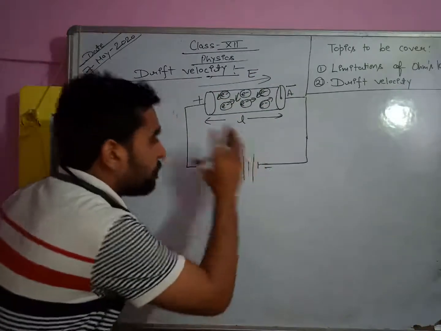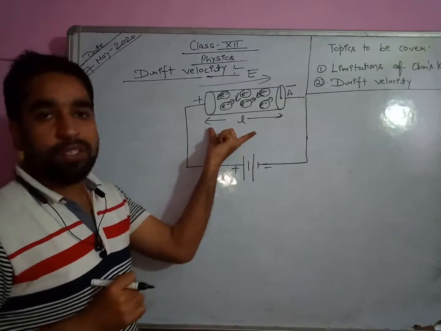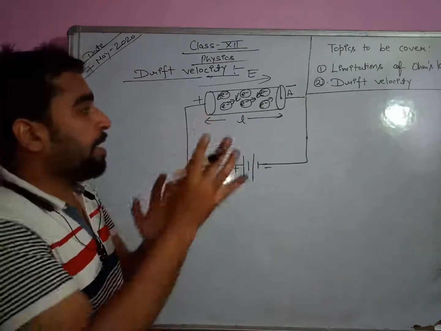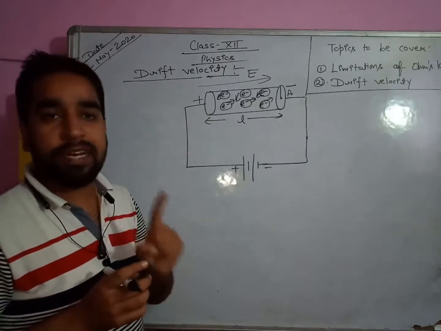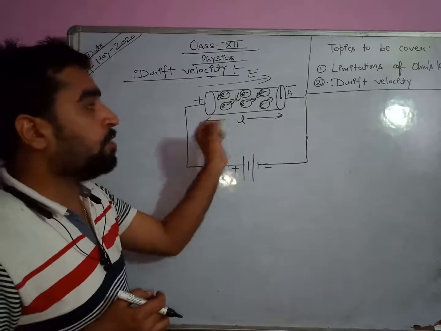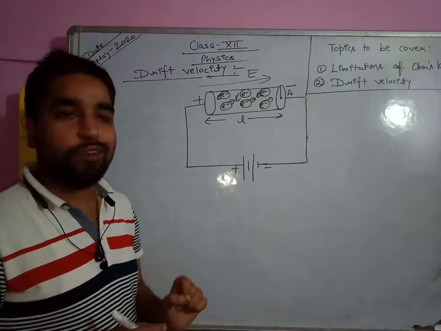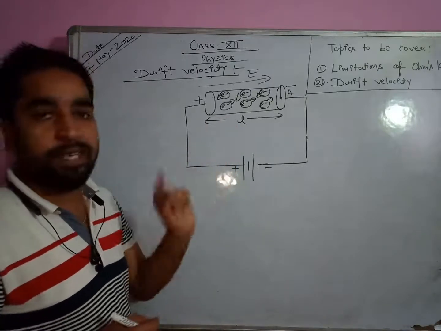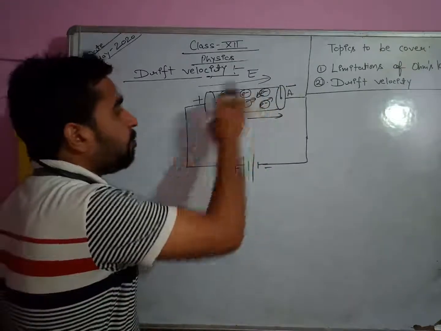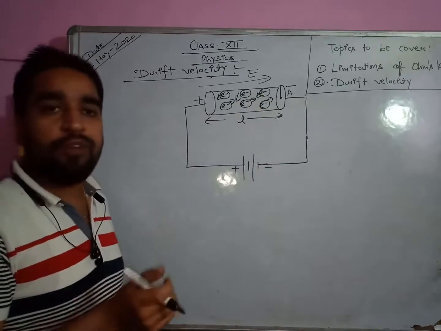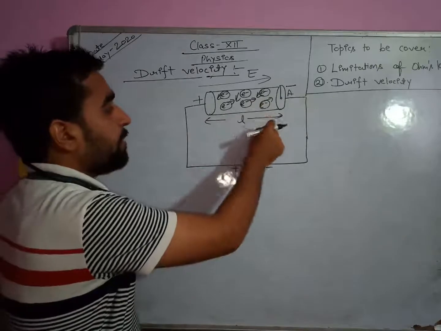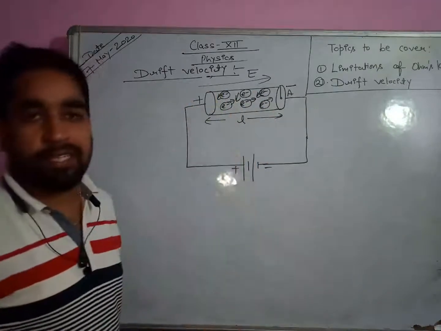In the absence of this electric field, the electrons were in thermal motion, moving in random directions, getting their energy from thermal energy. But the net movement of the electrons was zero, so the net average velocity of the electrons was zero. One electron may move in one random direction, another in another, but if you calculate the average velocity, it will be zero, because they collide with each other and cancel out each other's effect.